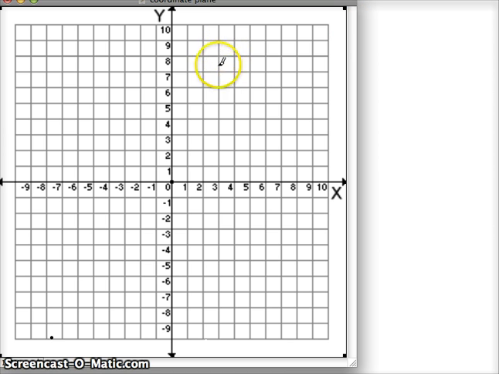First of all, this is our coordinate plane. If you remember, this is the x-axis, or the horizontal axis, and it runs from left to right, and it looks just like a number line, and it acts just like a number line. Here's the origin, and it starts at 0, and numbers to the right of 0 are positive, and numbers to the left of 0 are negative.